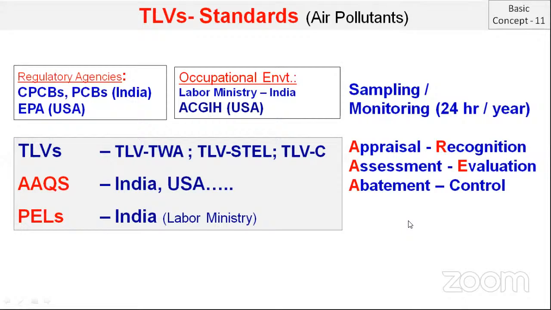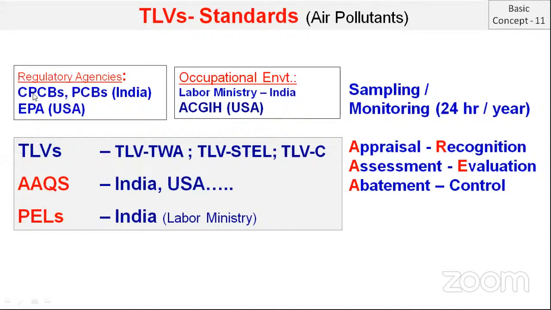So this environment study, ladies and gentlemen, you should remember, is an ocean, and it is a thrilling field of study, a serious study where you can engage yourself and make a big career, either as an appraisal scientist or an evaluation scientist or a control engineer. You can do any kind of work. But what is the business in that? It is very clearly, explicitly defined: appraisal, assessment, abatement, in this sequence only. You can't do it randomly. First, you should know quality wise what pollutant you are sampling, then the amount of that pollutant, compare it to the chart, then put a control. This is how air pollution studies become continuously ongoing for many kinds of pollutants.